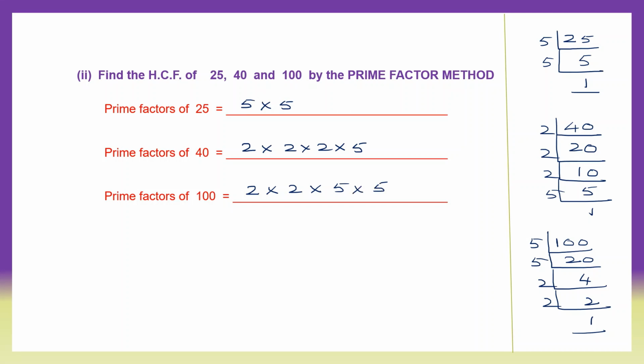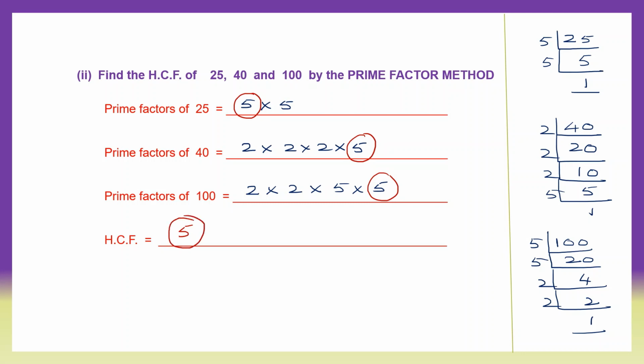So now I need to find a common prime factor. So from that I can find the HCF. So how to find the HCF? I need to take the common one. So I have 5 which is there. 5 is here and 5 is here also. So I can write 5. Now do I have anything else that's common? I don't have anything else that's common. So 5 is my HCF.